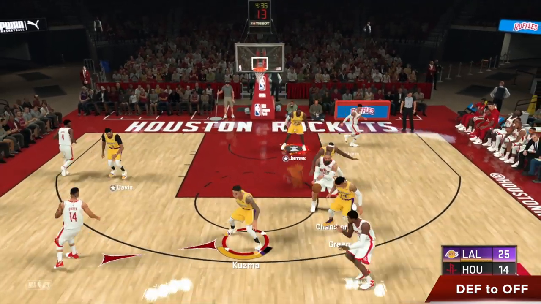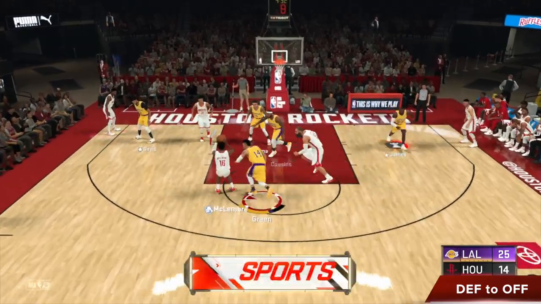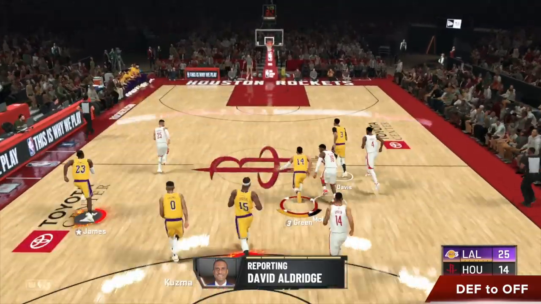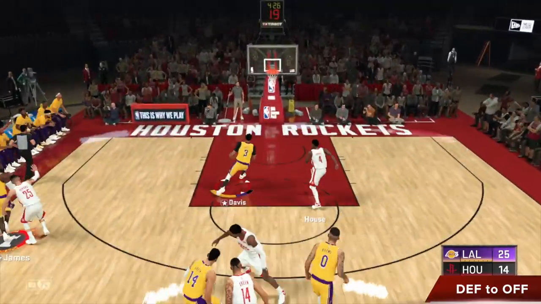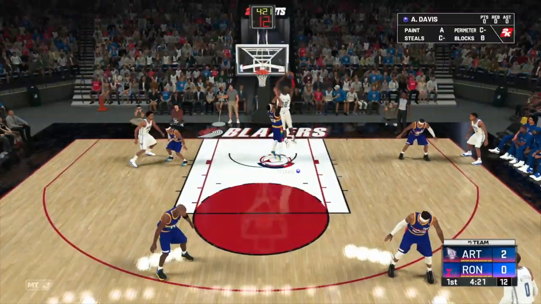And keeping us updated from the sideline, let's swing it over to David Aldridge. Well, Kevin, DeMarcus Cousins suffered an Achilles injury, and it was a major setback for him, but it was also an eye-opener.